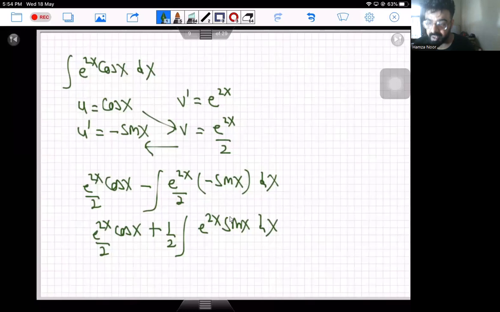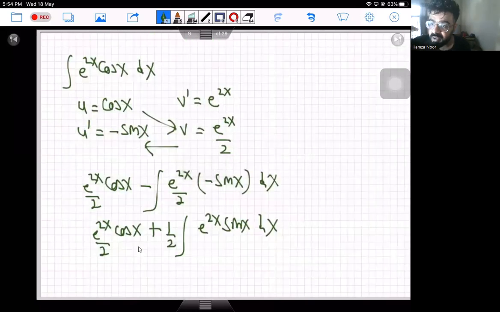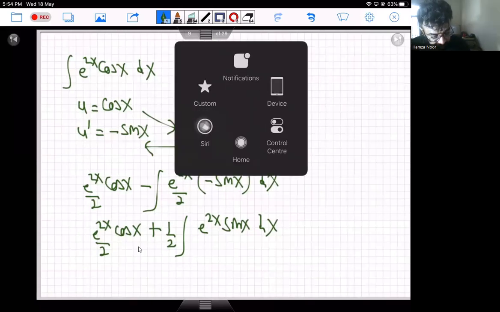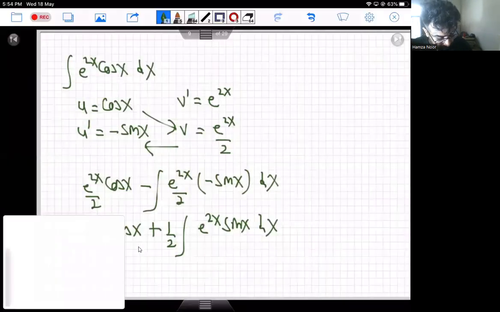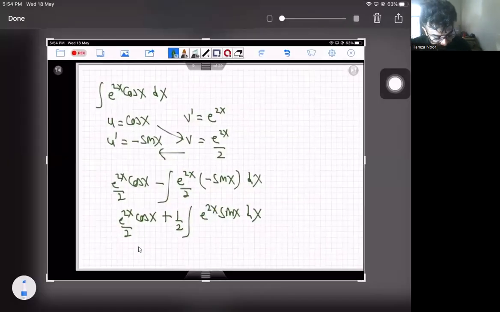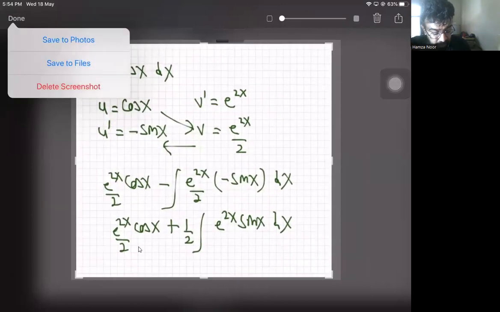Now, if you are wondering whether we need to do integration by parts again over here, the thing is that we originally started from this, integrating e raised to the power 2x multiplied by sin x. This means that we can continue it forever and we will be getting the same sequence. So you need to do just one more step over here and it's very simple. Let me just first write each and everything which we have achieved so far from the beginning.